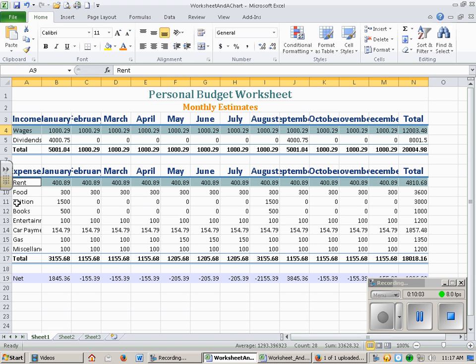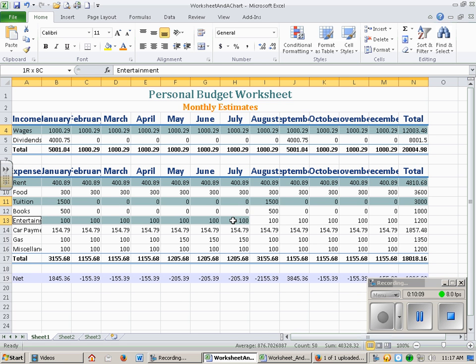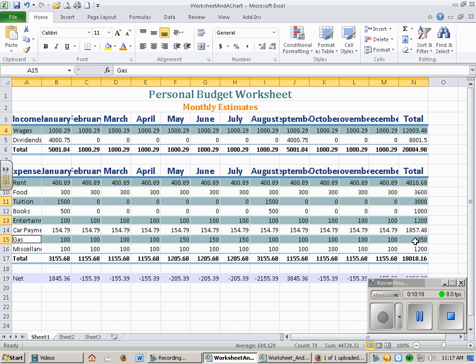We're going to select A11 to N11, A13 to N13, and the last one of A15 to N15. So now you can release the Control key on your keyboard, and all of those rows are still selected.